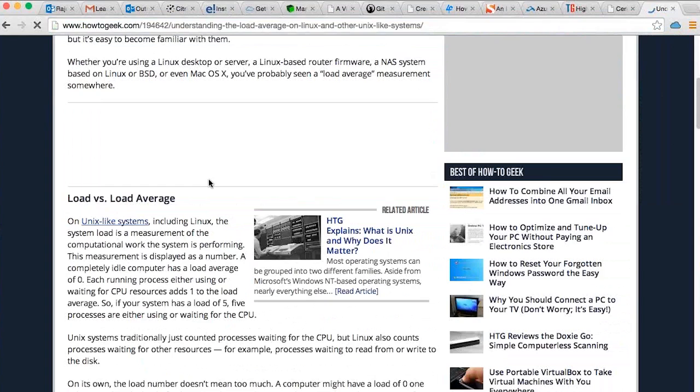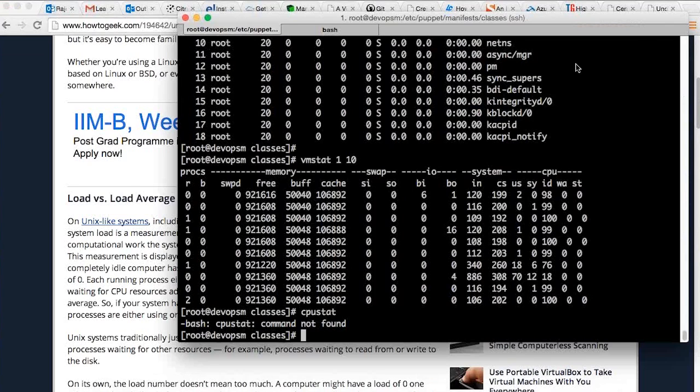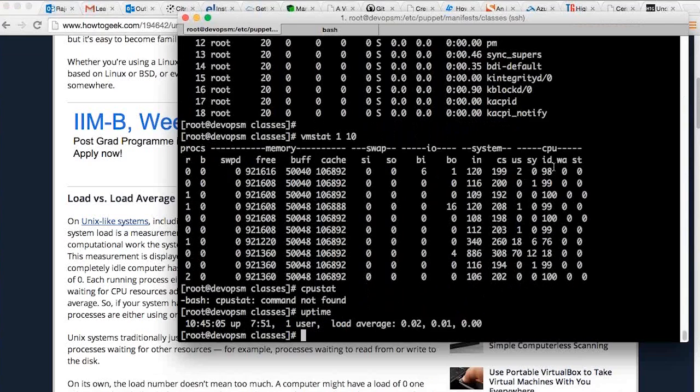Oh, sorry, uptime. There you go. The load average is uptime. If you don't use some of these for a while, you forget them. This is your load average.